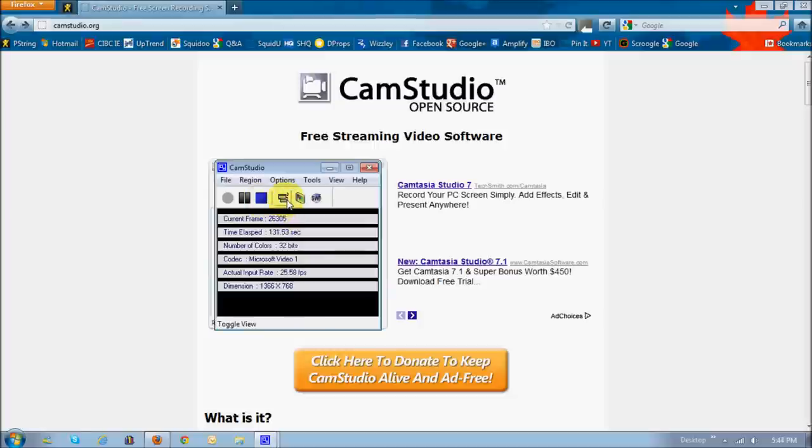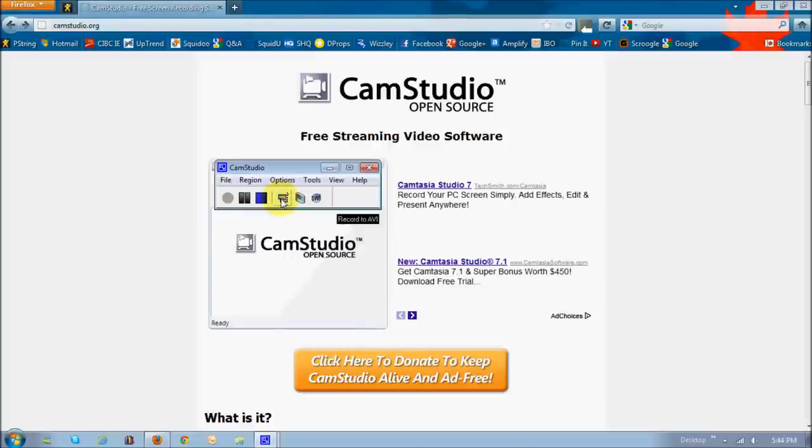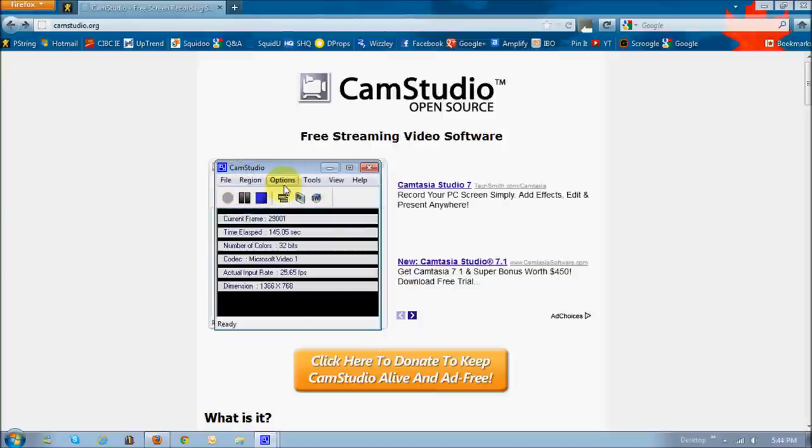The one next to it is basically a toggle view, so if you toggle it once, you'll see this little piece disappear. There you go. And then I toggle it again, you'll see the menu disappear, and then I toggle it again, it's the default back. Alright, so this next one here is basically the display screen annotation, and the one next to it, which is this SWF, is basically another toggle icon which toggles between AVI and a Flash recording. So depending on which file type you want to use, AVI or Flash, it provides both.